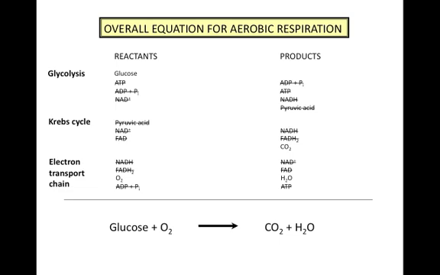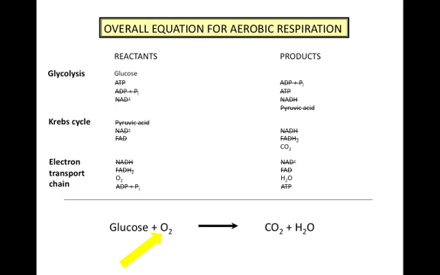We're going to start off this presentation with the last slide from the presentation on aerobic respiration. When we added up the reactants and products from the three stages of aerobic respiration, glycolysis, the Krebs cycle, and the electron transport chain, and then canceled everything that appeared as a reactant and a product, we got the net equation for aerobic respiration. Glucose and oxygen yields carbon dioxide and water. What is it that makes this process aerobic? It's the presence of oxygen.